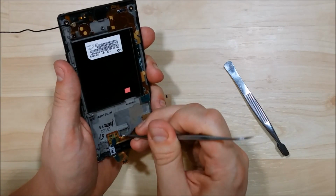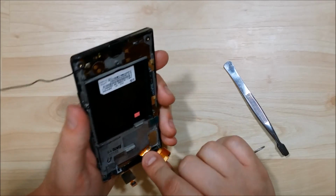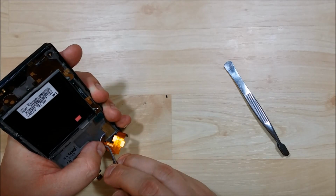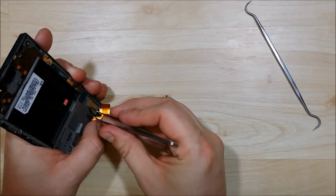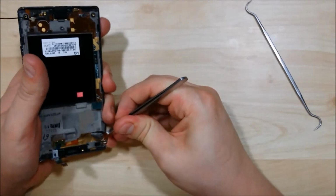Now, as you pull up this ribbon cable, it does have a little bit of flex, but you don't want to rip it, so be gentle when you're pulling it out. You can give it a little bit of force, but remember, nice gentle pressure. As long as you go even and pull upwards, it should come out for you. You just don't want to tear it. Alright, now we got our tape started here. We can use our tweezers to help pry it off.